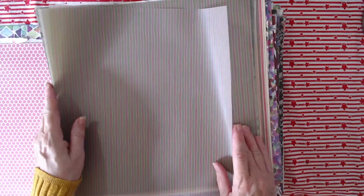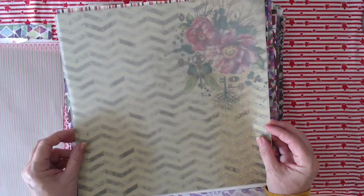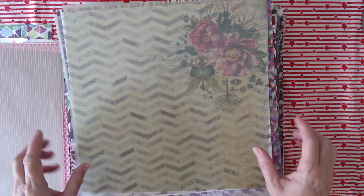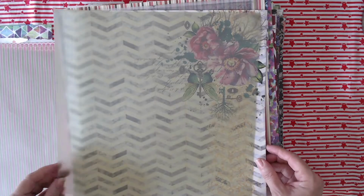Alright, so we got some vellums, which I'll show you one at a time, it'll be easier to see. Ooh, you can see this vellum, there's my hand. Hello! And then we got a piece of, it's not showing up very well, but it's actually green. Oh, look at it over there though. Oh, that already shows you the sort of thing you can do with vellum. There are so many different uses for it. I haven't discovered them all yet.